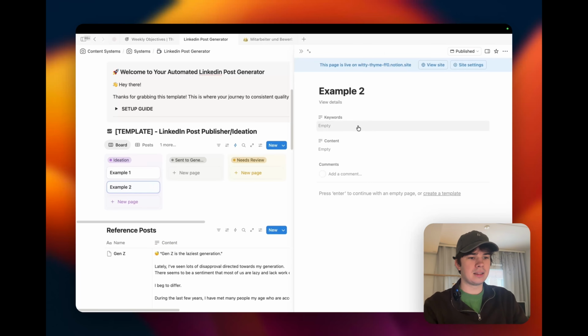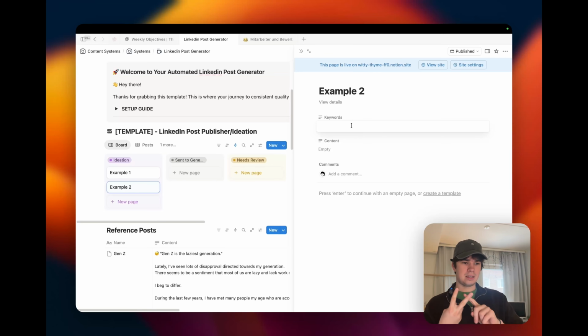There we go. We click into this, and now we want to give it two things: keywords and content. So keywords can be specific words that you want to use, and content can be a sentence or two about what the actual idea is about.